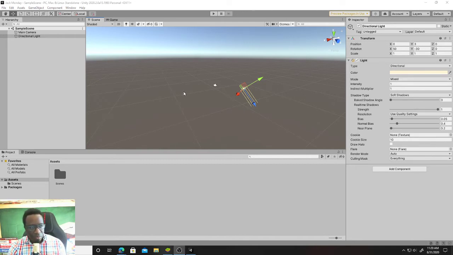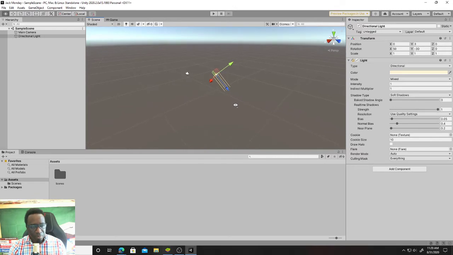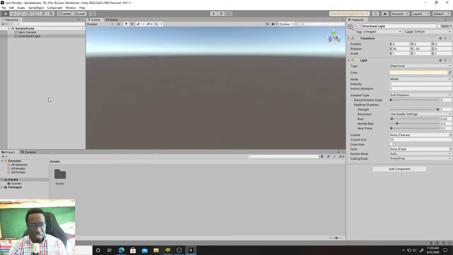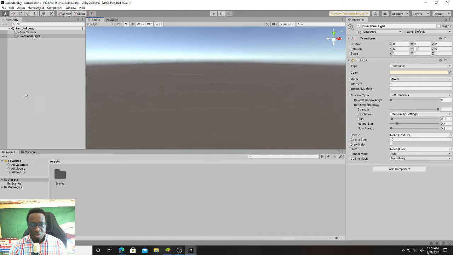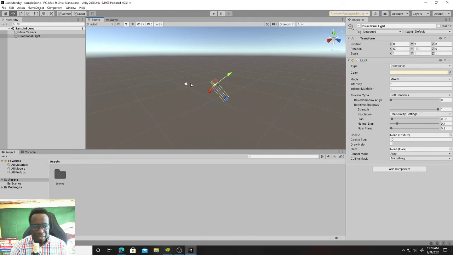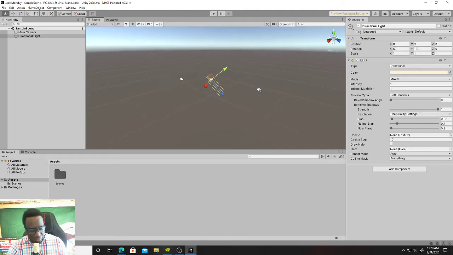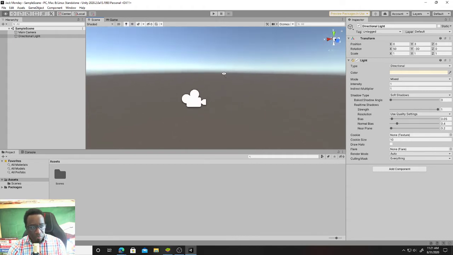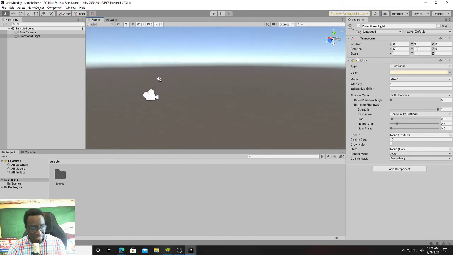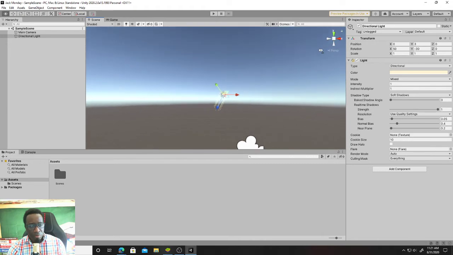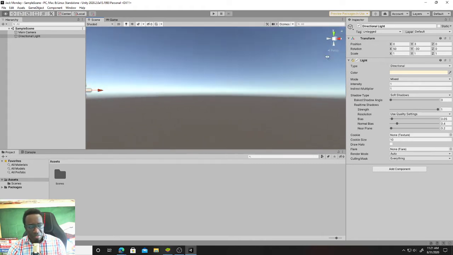So by right clicking, you see that the mouse turns into an eyeball, and then you're able to navigate and move around the scene while holding it down. As you move to the right of the scene, if you keep going, it just starts back over here, and you can turn endlessly. While holding down that button, you can also use your W, A, S, and D keys to move around. A and D to strafe left and right, S and W to go backwards and forward. So you can really move around in this 3D space.